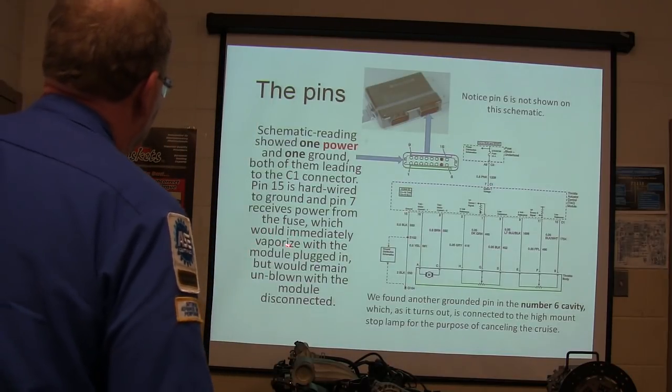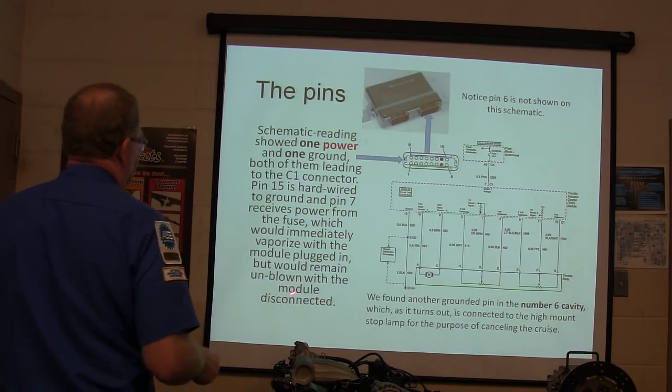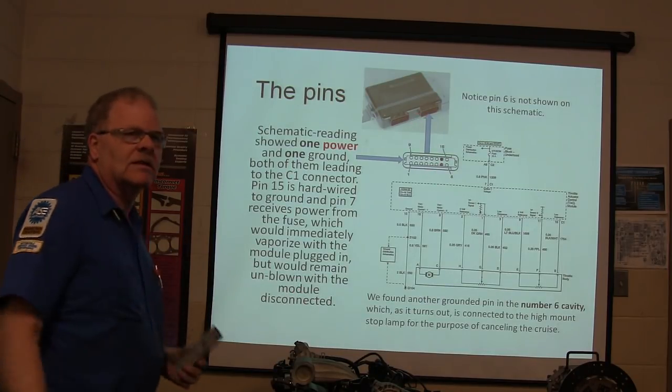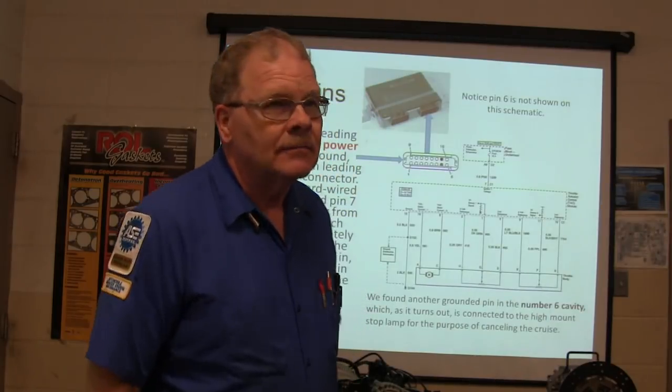Alright, so it would vaporize the fuse when the module was plugged in, but the fuse would remain unblown with the module disconnected. So if we disconnected the module, the fuse wouldn't blow. What did I tell you? Bad module. Got a bad module.